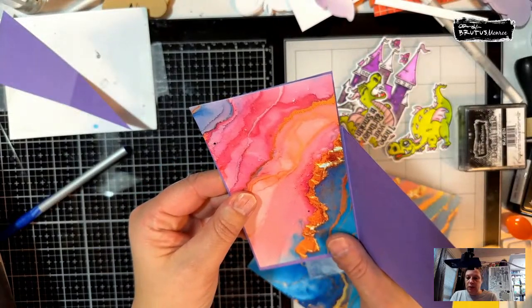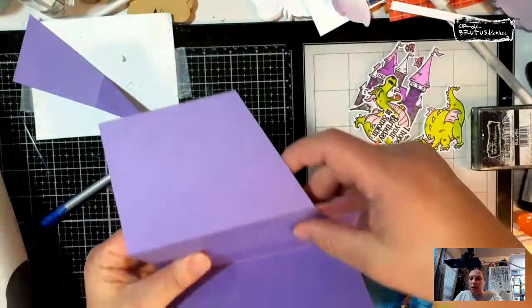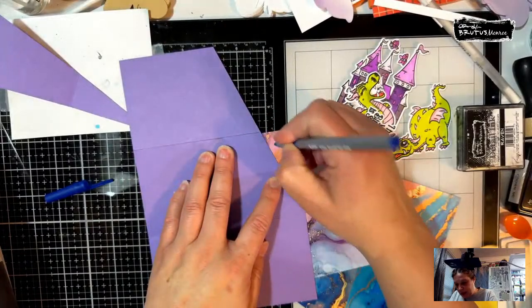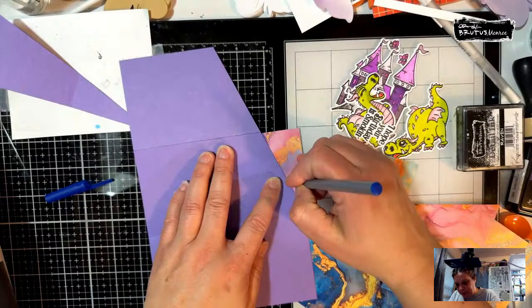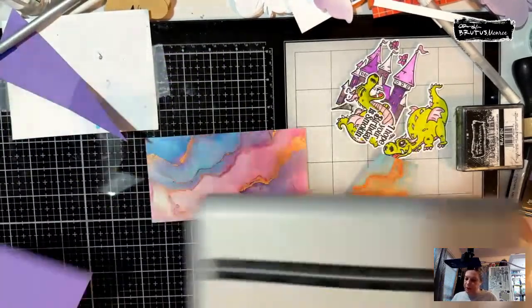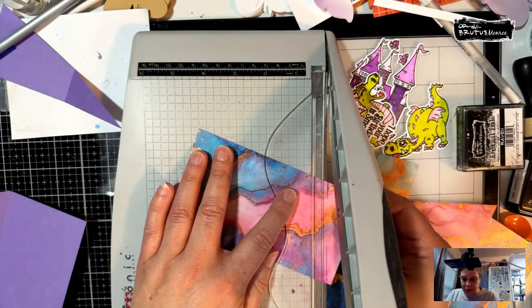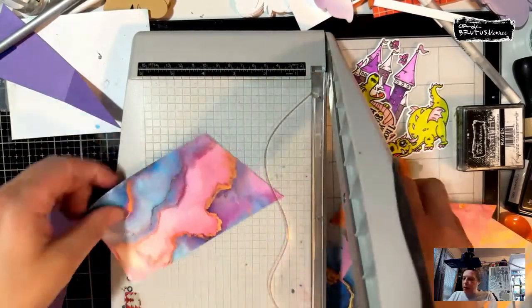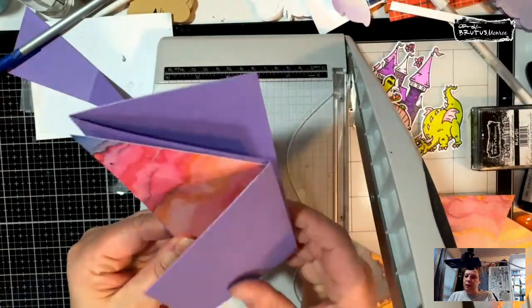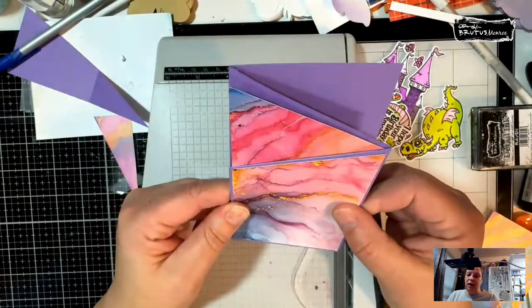I hear a helicopter coming — I'm right in the path of the hospital, so I apologize if it gets a little loud. I'm going to hold it in there doubled up at the edge and turn it over. Oh, I should have used that side — look how pretty that is. We're going to cut this off. That might even end up being the side we need to use and I've got this side that goes right here. It's a beautiful paper and I love it. Then we're going to do one more for the back side — you wouldn't have to do the inside because we're going to decorate it.